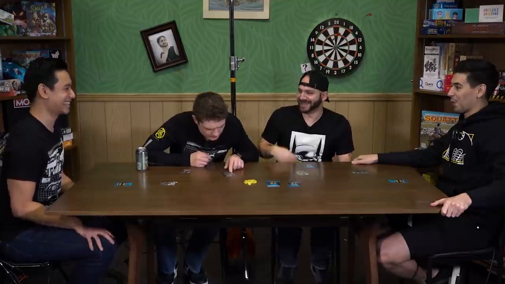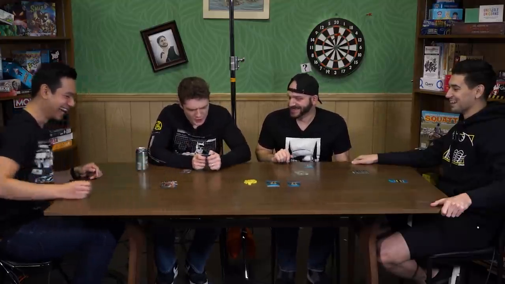Well, let's eliminate one. Alfredo, discard your hand and draw a new card. But what if I don't want to? You gotta. Is it a Joker? So the Joker loses, he's out. Discarded. You're dead.